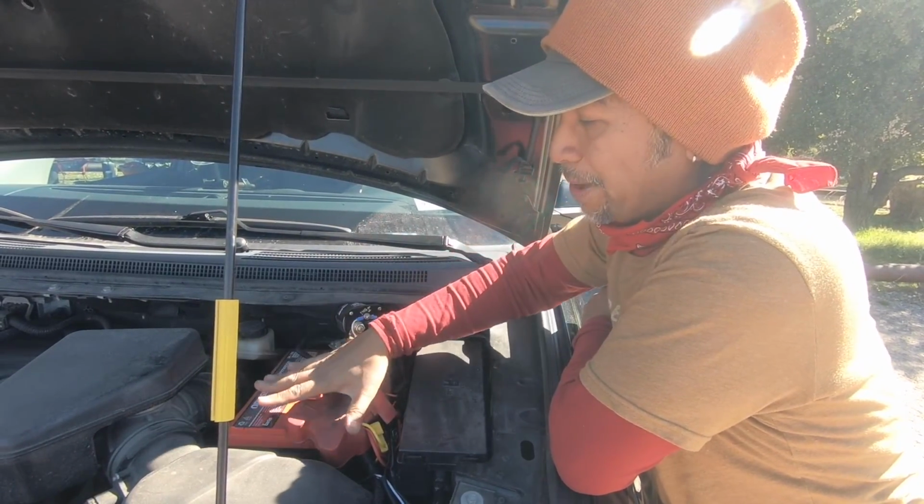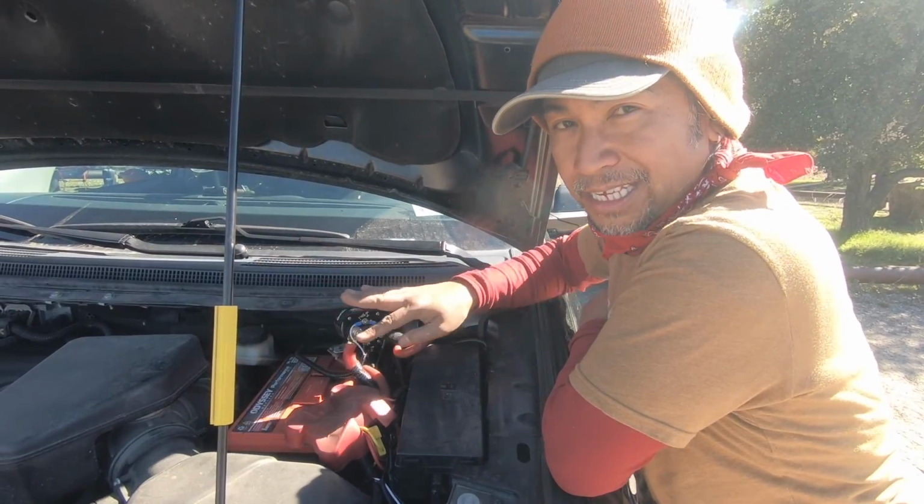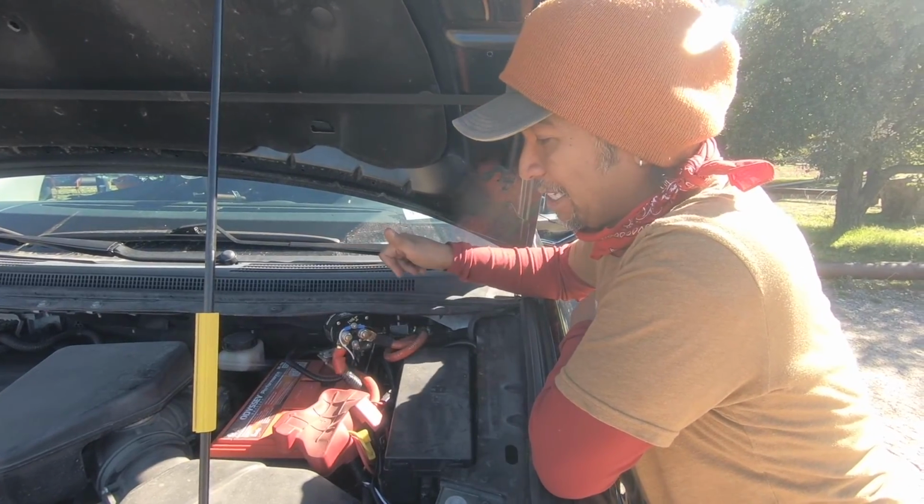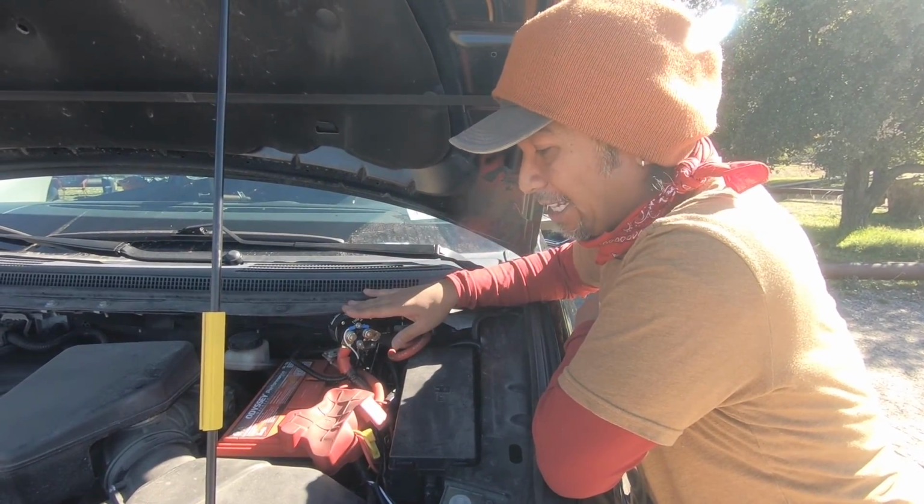That way, if this battery depletes for some reason, if I leave the lights on or I leave the stereo running, it will not deplete the battery in the back because it's completely disconnected. So that's what the isolator is for.